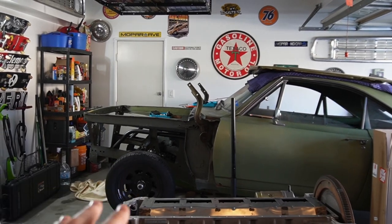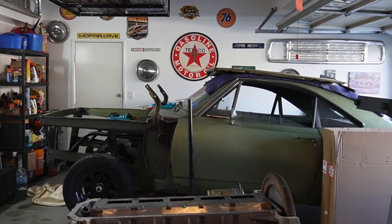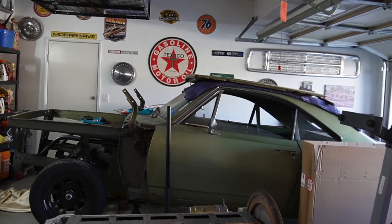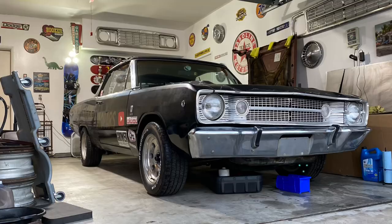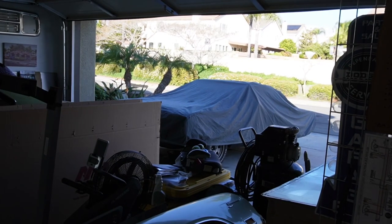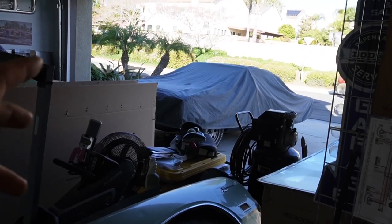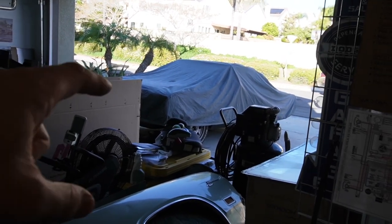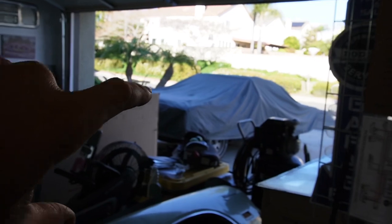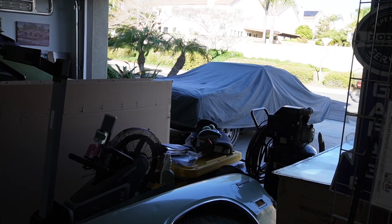The 69 Cuda has been on the channel since the very beginning — this has actually been a project of mine for around four years, and I've owned the car for going on 10 years since I got it back in the family. If you're watching the channel, you also know about the 68 Dart over there underneath the cover. I did a lot of work to that for the 3K Drag Challenge and a bunch of other things. I've actually got an update on that — it just came in this weekend — so I'm going to post a dedicated video on that. I'm really excited and I'll showcase exactly what's next for the 68 drop top.